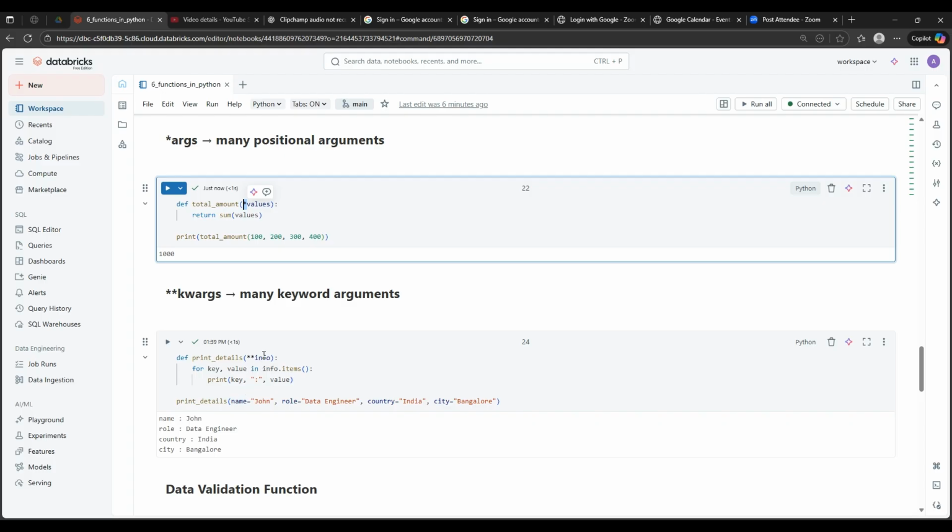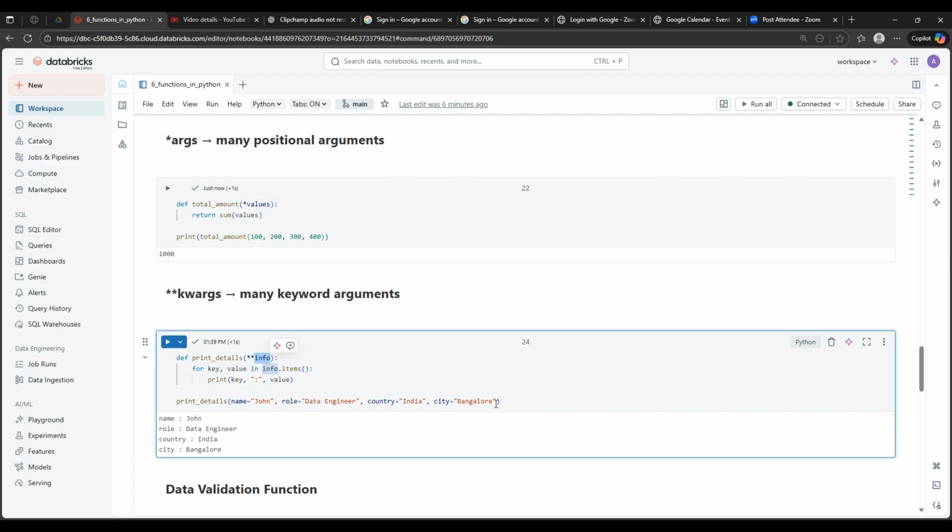So info can have as many key value pairs as possible. Let's simply put it as, let's call it, John's salary equal to 50k.